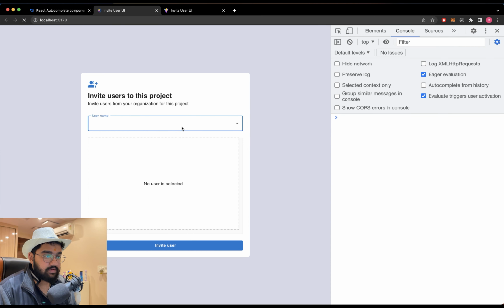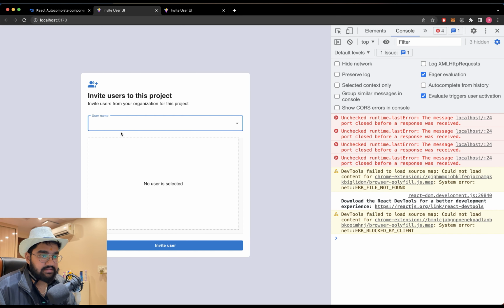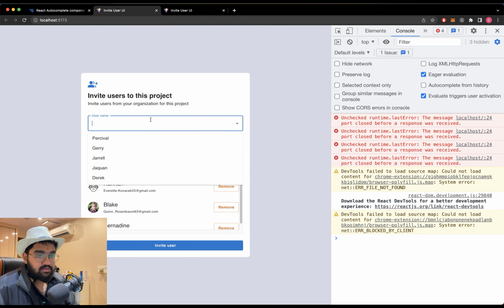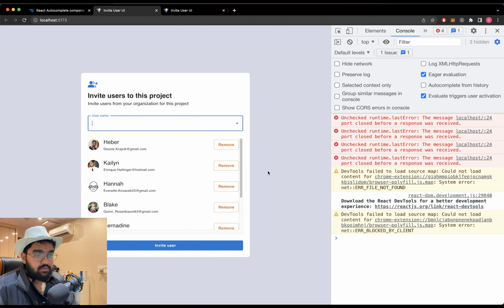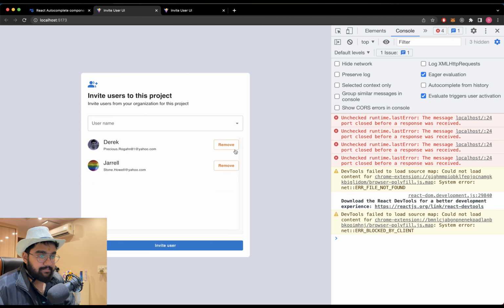So now if we refresh and let's take it for a spin, if I click on remove, it gets removed. That is perfect. That is brilliant. So now we are actually able to use the autocomplete component the way that it is, but at the same time we built a UI on top of it. So that's the thing. I hope you enjoyed this tutorial.